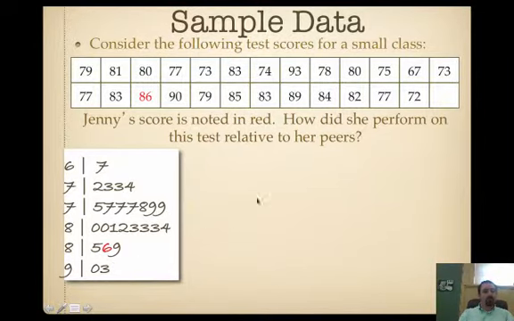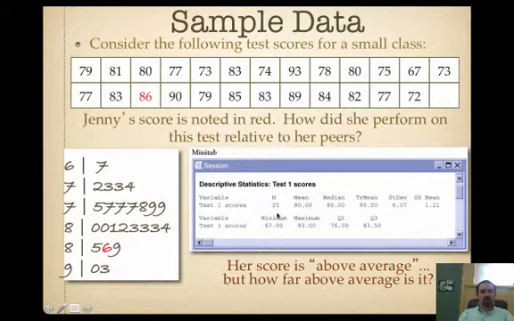Okay, well, here are her statistics. There are 25 students in the class. The average was an 80. Okay, the median was also an 80. It's a very symmetric distribution, maybe not perfect. The standard deviation, you can see, is 6. Okay, we have the minimum, the maximum, the Q1, Q3, and so on. So she's above average for sure, and the question is, how above average is she?